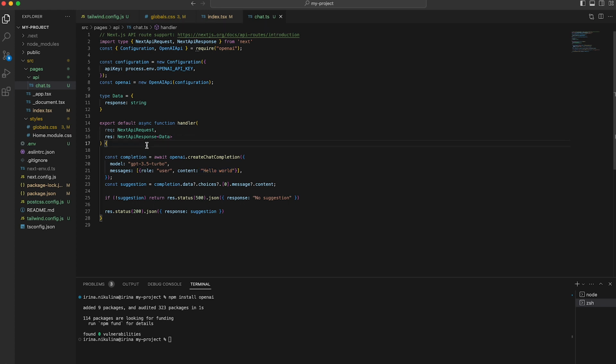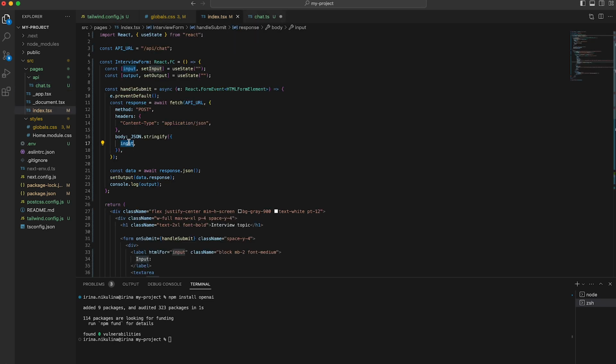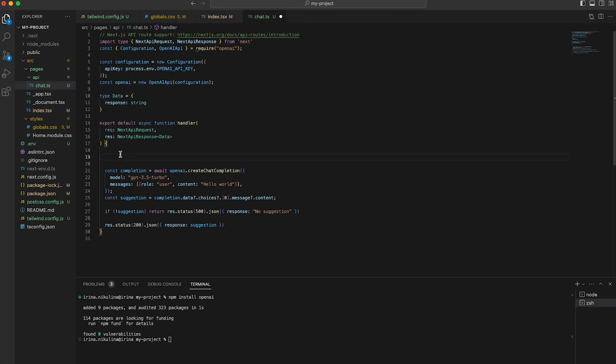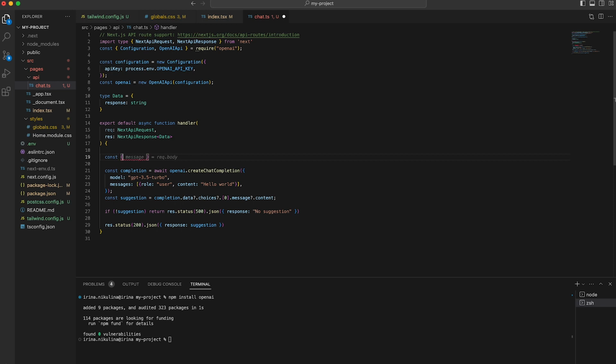Now we have to put user input there, and it's basically very simple. We have our input in request body, so that's what we have to add. Constant input and request body. And for now, let's just put this input into content.